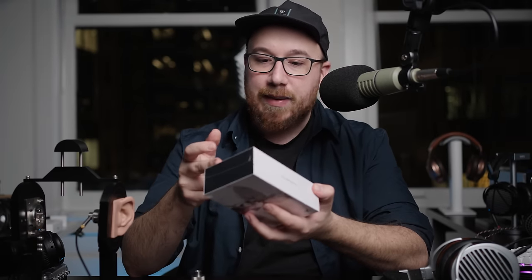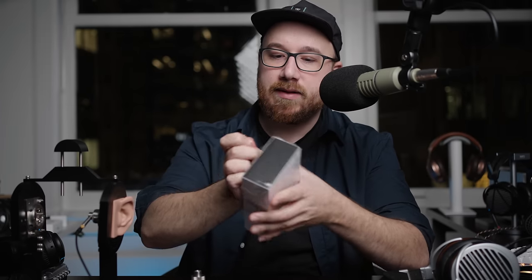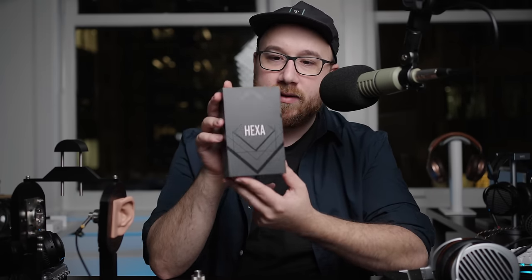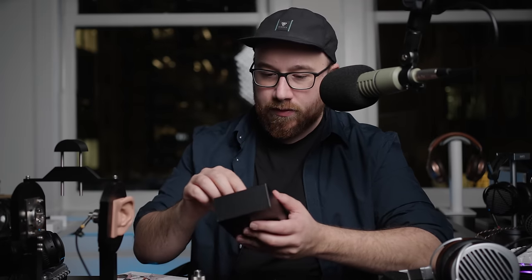So I'm going to take it out of the plastic packaging here. I like the packaging because they have the frequency response on the back. They have the cartoon child on the front, which I'm led to believe is a popular trend these days — I have no commentary on that. And then wonderful, wonderful black packaging. You get another cartoon anime child on the front. Very cool.